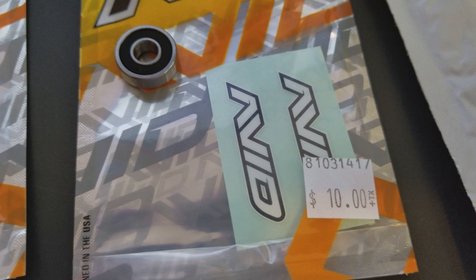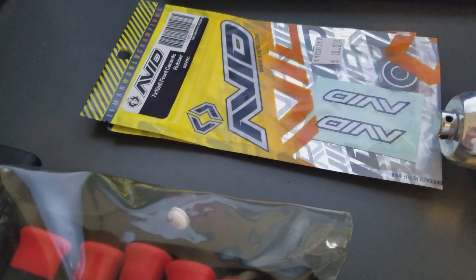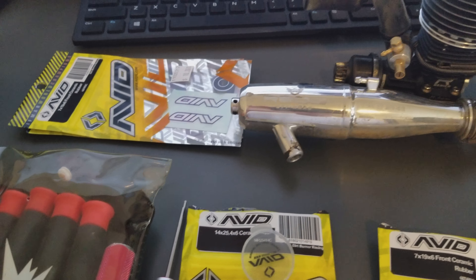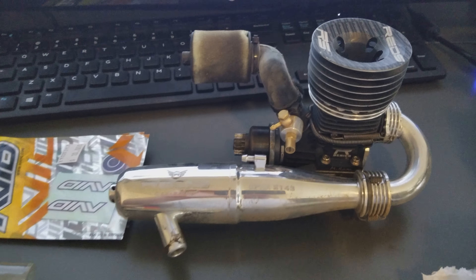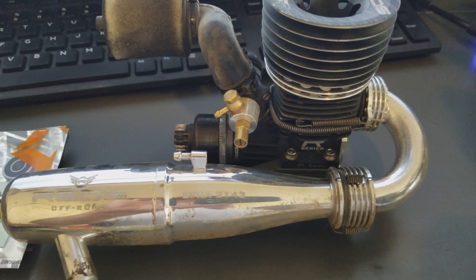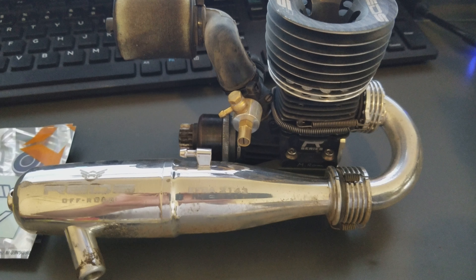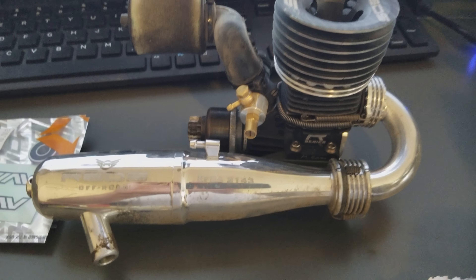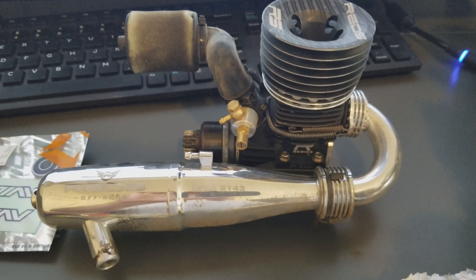These were 10 bucks and I got a few of them, because believe it or not this stuff is hard to find if you want to buy it today at the hobby shop. I'm going to put both ceramic bearings in - this motor's got about a gallon on it. I ran it yesterday ripping and then that bearing started giving me issues. 21-43 pipe - good pipe. Now that the engine's breaking in, the top end's coming back a little more with this pipe.